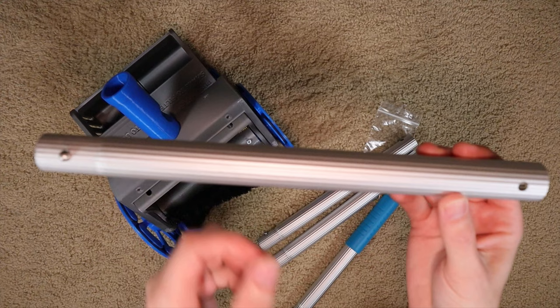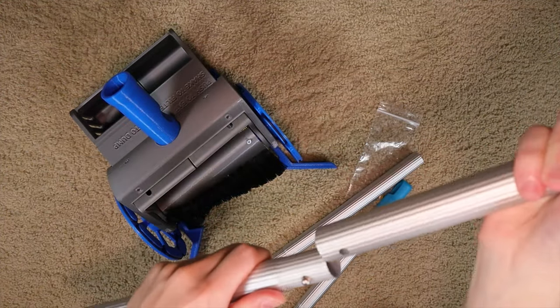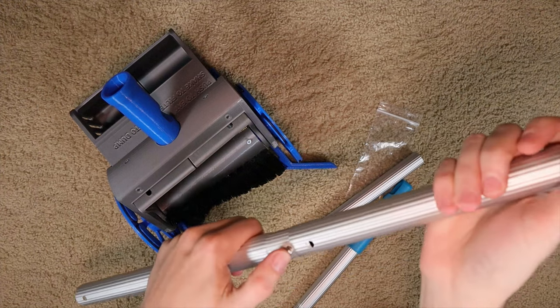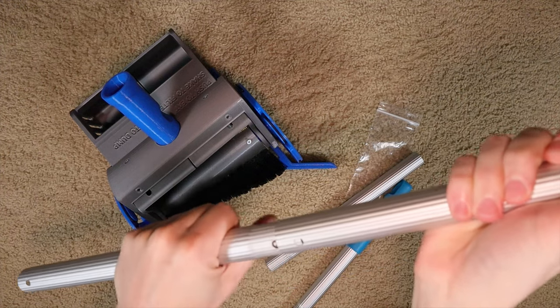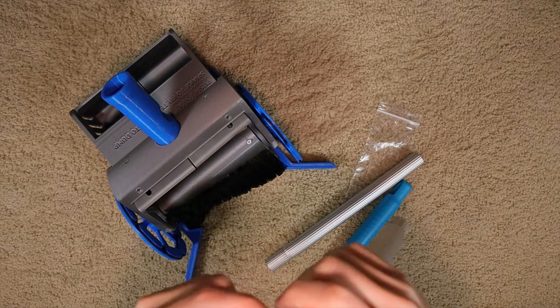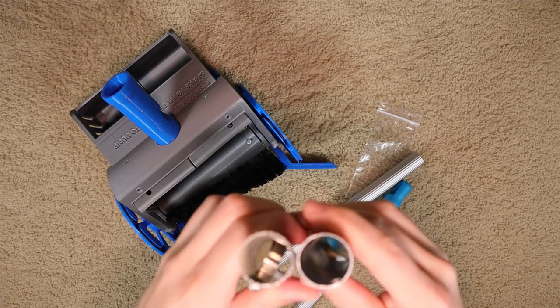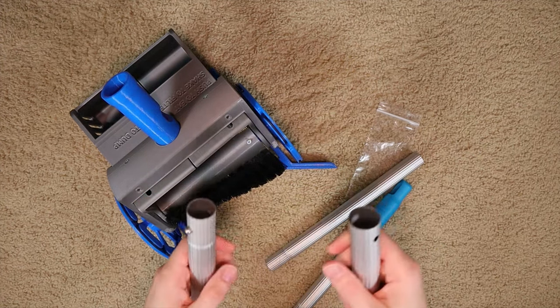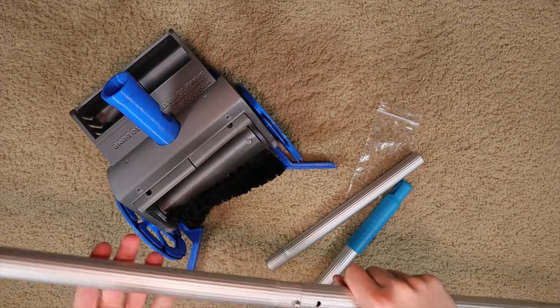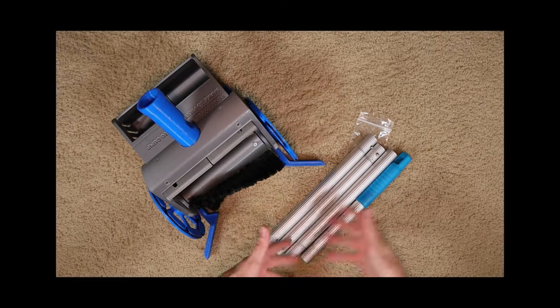These pieces are okay. When you're assembling this thing, you just put them together and then you hit the button and try not to pinch your finger and they snap in place. When taking it apart, I can notice a little bit of flaking going on. I can see it down the barrel as well. So not the highest quality material, but when they are fully assembled, it's not like I'm cutting my hands on anything.